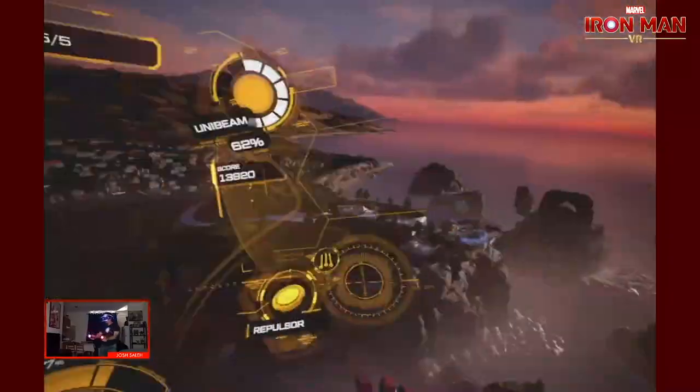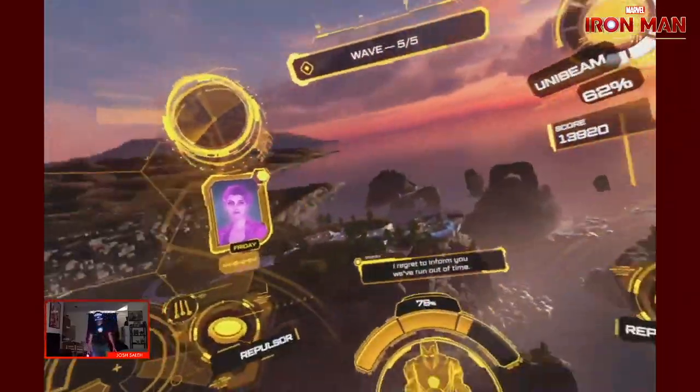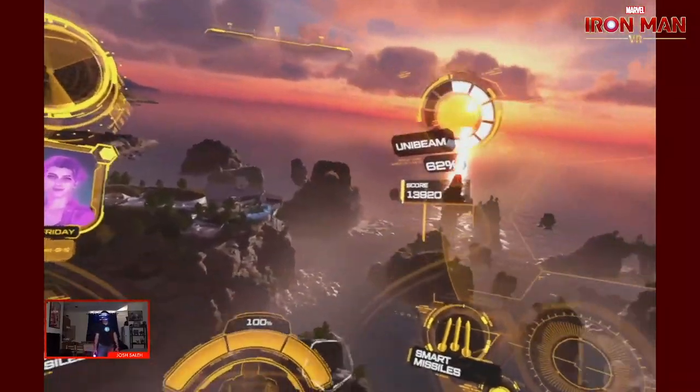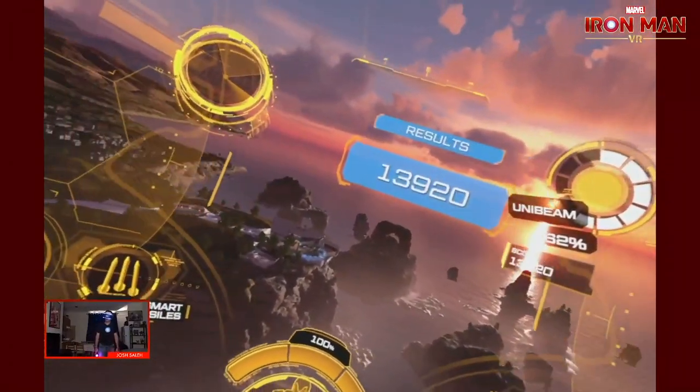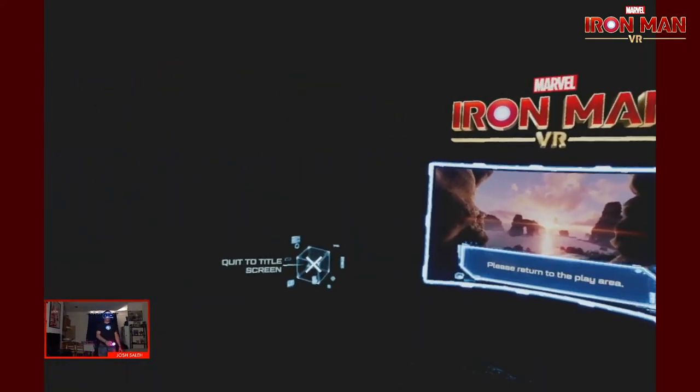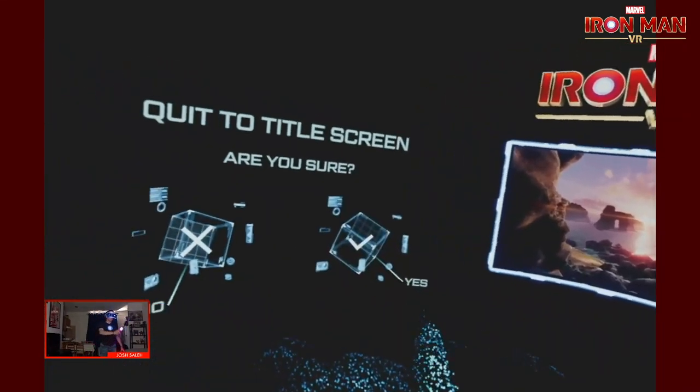Oh, I don't know how to destroy these things yet. I'm not good at them. We've run out of time. Those things are hard, man. I need to learn how to destroy those things better. Whew. 13,920. All right, I got some work to do, that's for sure. But that's the great thing about it, you know? You can keep practicing. That's good for now.